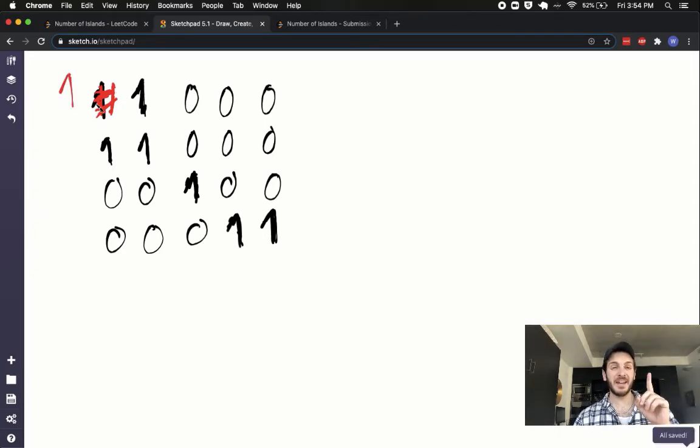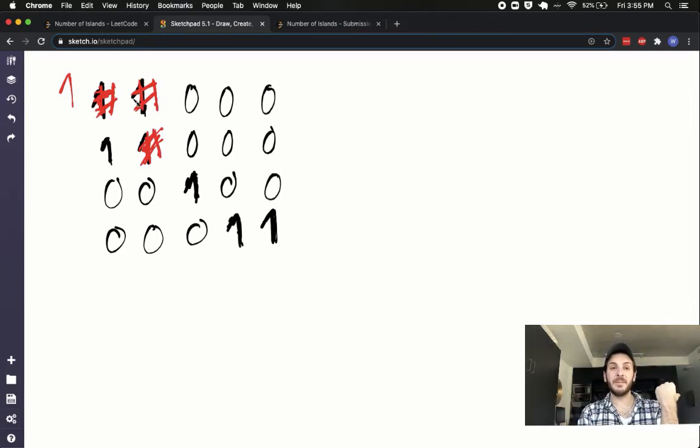I see a piece of land, I'm going to bring my count up by 1 because no matter how big this island is, if it's 1 piece or 100 pieces, I found 1 island, at least. I now check all my adjacent points. Ooh, I see another piece of land adjacent, awesome. Change that to a hashtag. Another piece of land, ooh, awesome. And again, the way that we're defining a piece of land is by seeing a 1. So if I'm now sitting here and I ask myself, is there a piece of land up above me? There is not, because this up here is now a hashtag, it's not a 1.